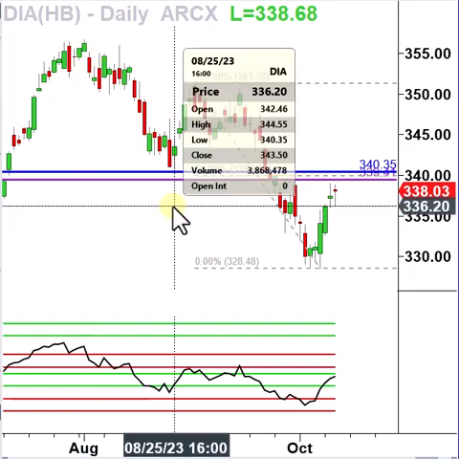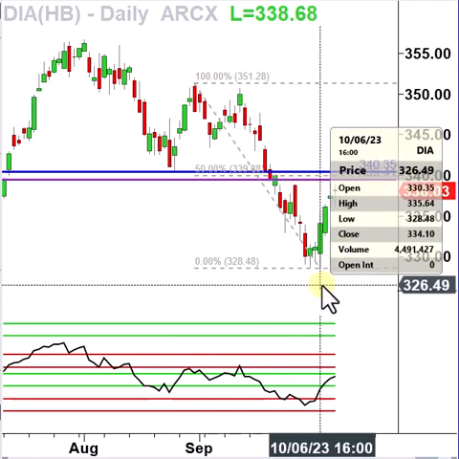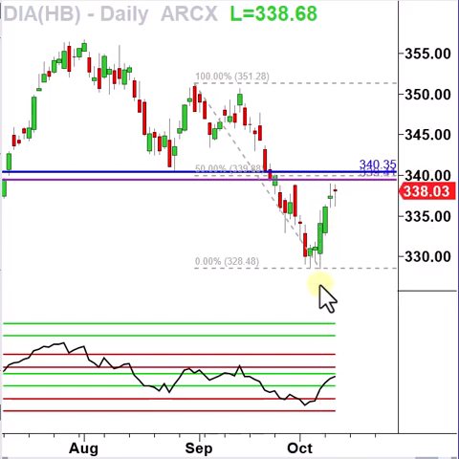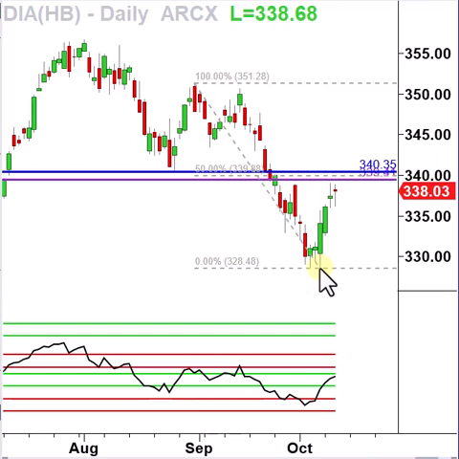So what you're looking at here is the action on the Dow since August 1st. We had a drive lower, as I call it, a Gann move lower into August 25th, recovered, had a bit of consolidation, and fell again into October 4th and October 6th. Now that October 6th low was actually the lowest of the batch here. And so I have a couple of measurements that show a key resistance area coming in.